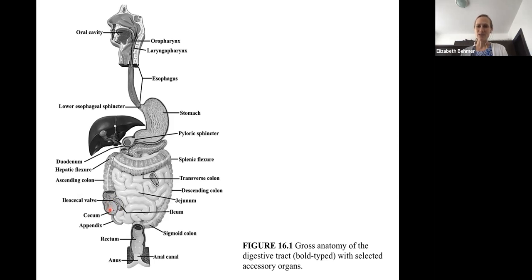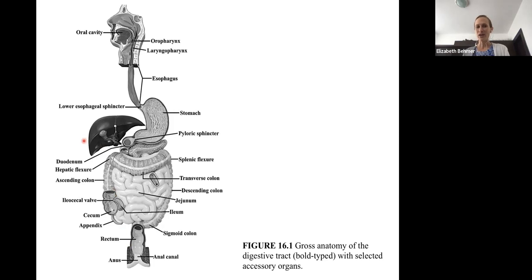We have the cecum as kind of the blind-ended pouch of the colon. The appendix is the little appendage sticking out, which there's no known purpose for. The waste will be further turned into feces, traveling up the ascending colon, through the transverse colon, and then down the descending colon, through the sigmoid colon, and then out the rectum and the anus. So that's kind of the one long continuous tube of your digestive system.